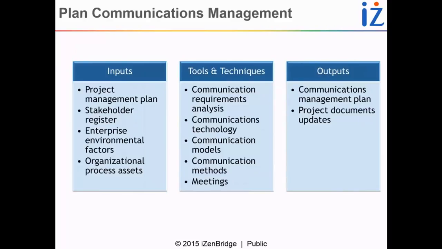Okay, so here we see the inputs, the tools and techniques, and the outputs of the plan communications management process. As far as the inputs are concerned, these are major inputs, and I'll talk about them a little bit. The project management plan tells us the structure of the project, how it's going to be initiated, executed and controlled, etc. So obviously, it is invaluable information when we are trying to create the communications management plan.